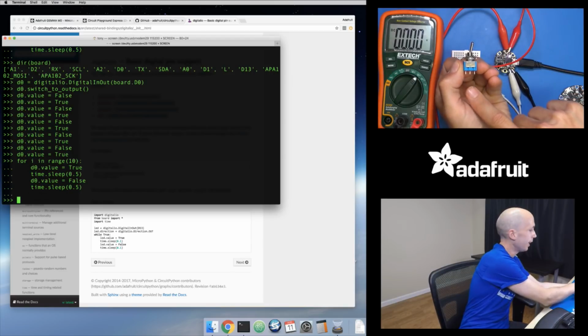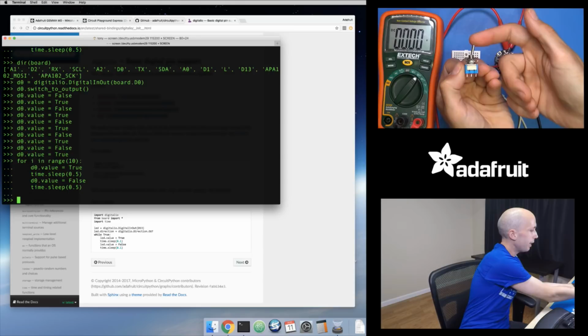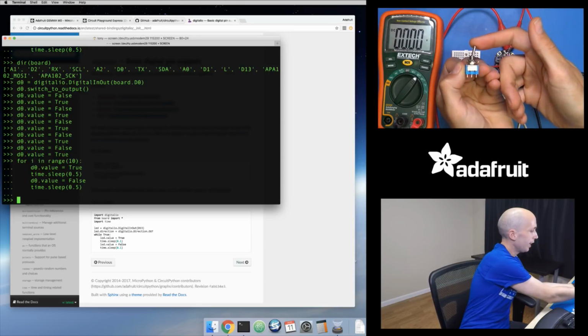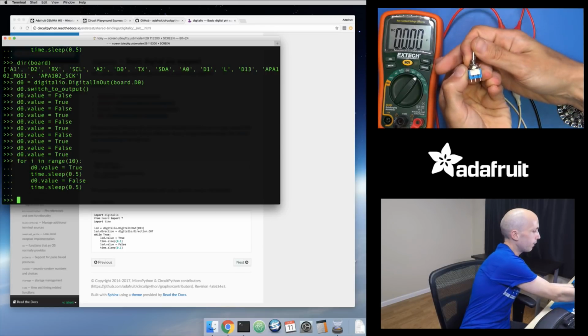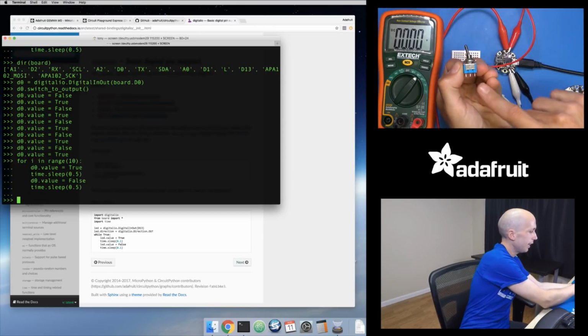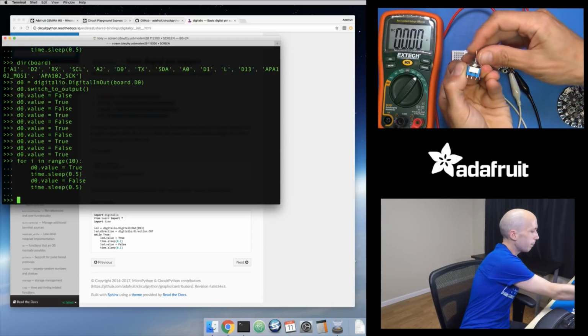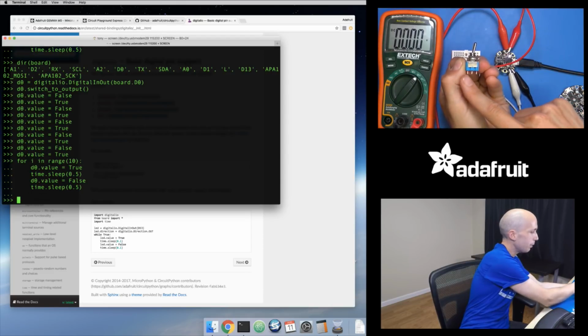where there are 3 pins on the bottom of this switch right here. And the way this works is when the switch is in this position, it's basically connecting the leftmost pin to the center pin. And then when I flip the switch into that position, it's now connecting the right pin to the center pin. So think of the center pin as kind of the output of this switch, and then I can toggle it between being physically connected to either one of these sides right here.